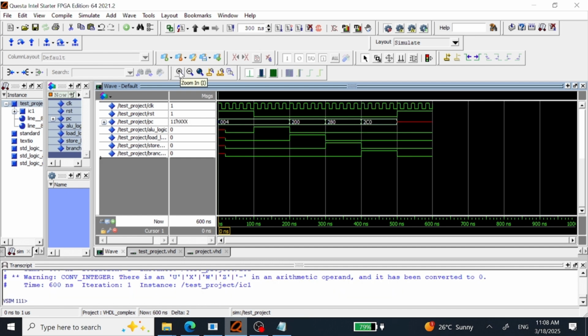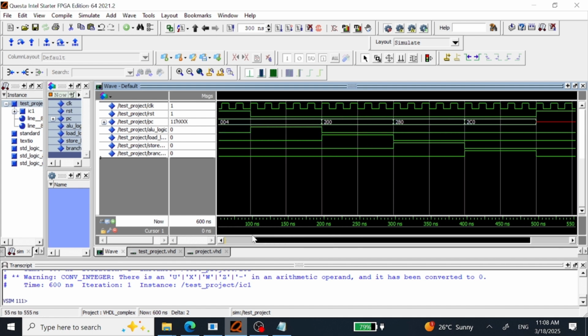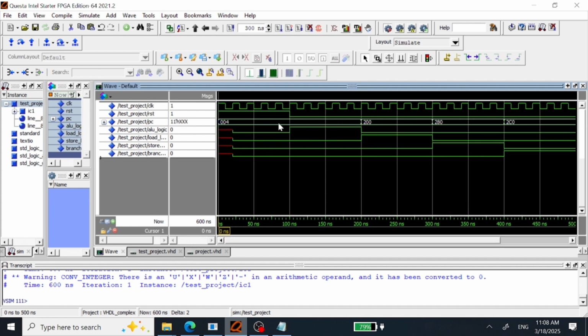So you see same kind of inputs and outputs we are going to see. So here reset is equal to 1, so all the outputs are 0. Here reset is becoming 0. ALU logic, first of all, we are getting 1 according to this PC value.